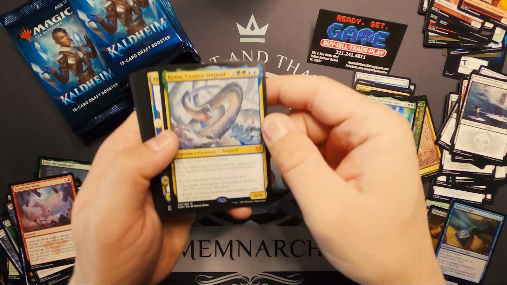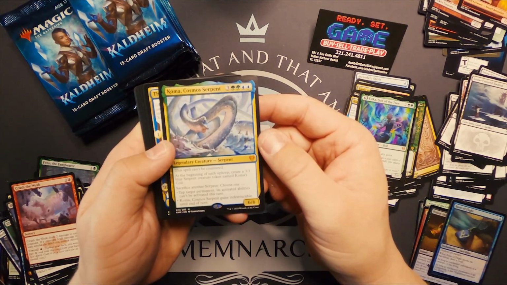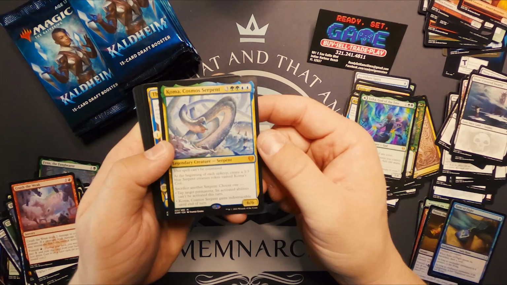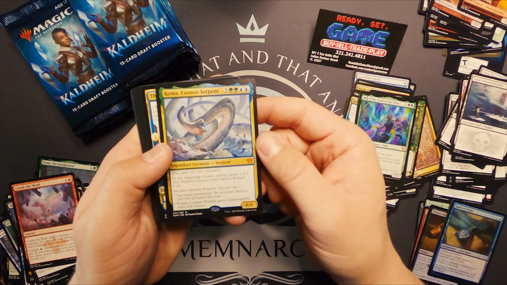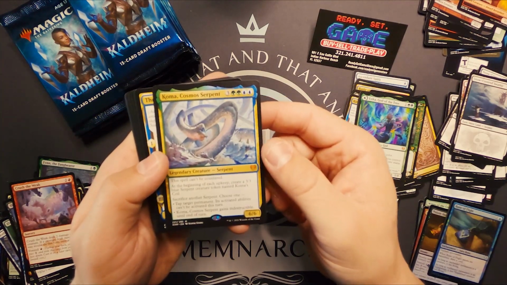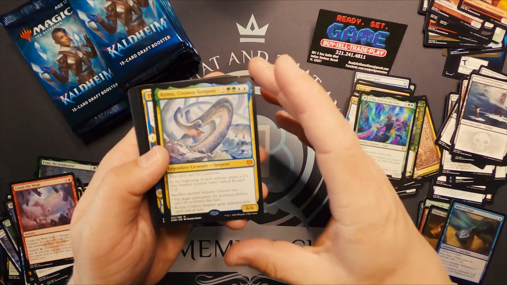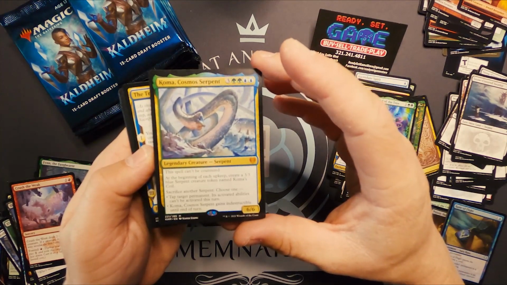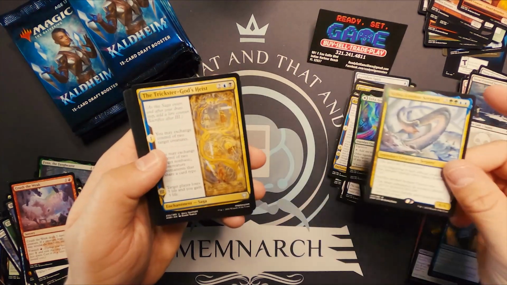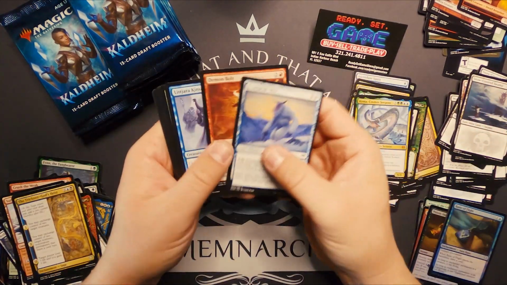We got the Serpent, ladies and gentlemen. Koma, Cosmos Serpent. This one is a legendary creature that is 2 blue, 2 green, 3 colorless that can't be countered. It is a 6/6. At the beginning of each upkeep, you create a 3/3 blue Serpent creature token named Koma's Coil. Sacrifice another Serpent, choose one: tap target permanent, its activated abilities can't be activated this turn, or Cosmos Serpent gains indestructible until end of turn. That is a really cool card.